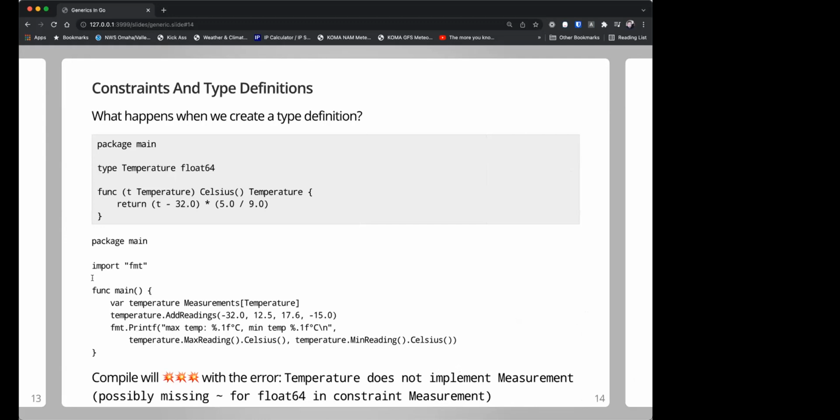But yeah, so this gets back to what I think you were asking, Hobbs. In this case, I wanted to modify temperature, create its own type that could also have some receiver functions that translate it into Celsius or do some other things with it. So I went ahead and created the new temperature type and tried to pass it in. Initially, when I played with this, I thought, oh hey, this will just compile, since I'm just taking a float64, which was already defined in the constraint beforehand. And no, the compile just exploded. But it was pretty nice because the compile error was very straightforward, and they tell you what you're missing.